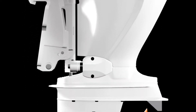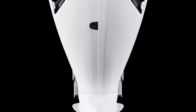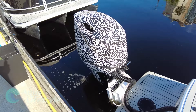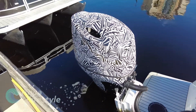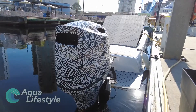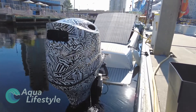One of the standouts of the IBEX Show this year — the International Boat Builders Exposition and Conference held in Tampa, Florida for boat builders and designers around the world — was the e-motion all-electric outboard. Vision Marine Technologies, a NASDAQ-traded company, had been building electric boats since 1995 and decided they needed to come up with their own motor after adapting other manufacturers' motors to their boats.